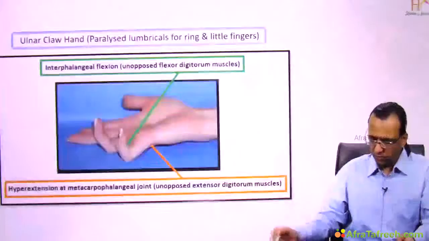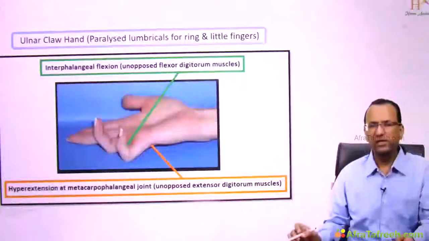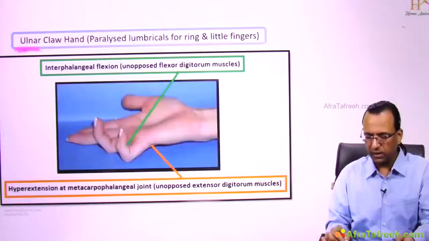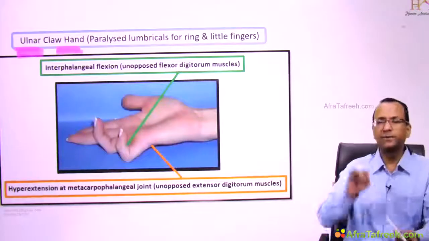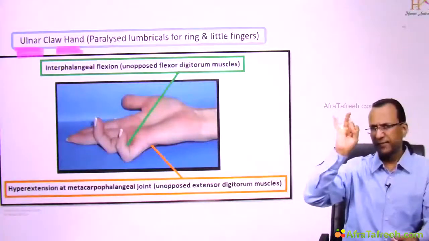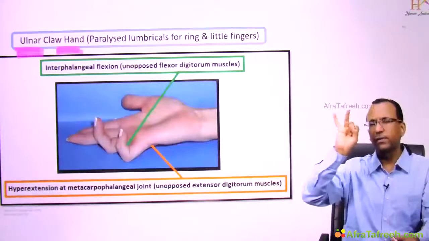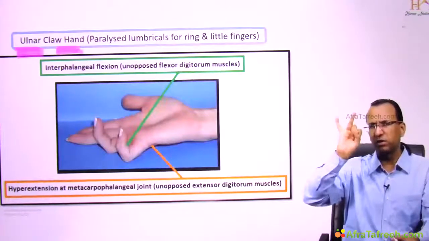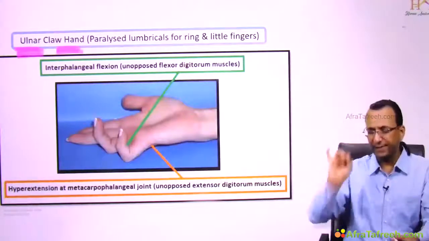Okay, so what about the claw hand first? First, you have to discuss the claw hand deformity. This is ulnar claw hand. So basically, the ulnar side FDP is compromised, or the ulnar lumbrical interossei are compromised. Now, if you say these two fingers are more apparently involved, yes.